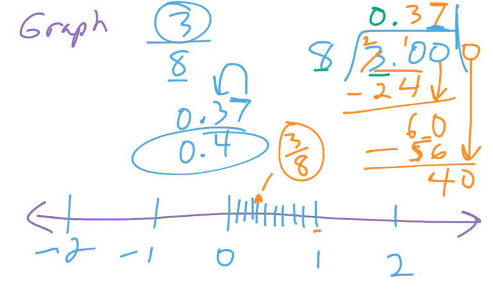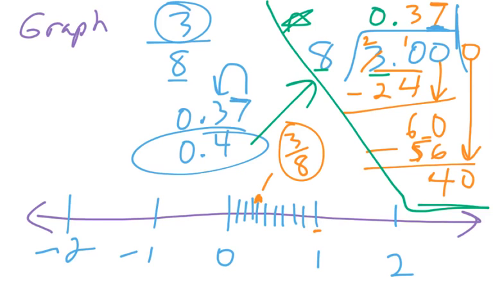Okay? And by the way, if you have an accommodation, you can use a calculator. We definitely want you to use it, but please make sure you show this work. Because this is a valuable skill to be able to look at a number and know where it lies and also divide. So if you are able to use a calculator, please make sure you still show this work, and you can use your calculator to assist you with the multiplication facts, the subtraction, etc. involved with the division process. So still make sure you show this if you're able to use a calculator. Okay? So let's look at another one.